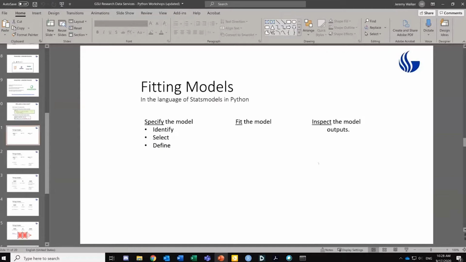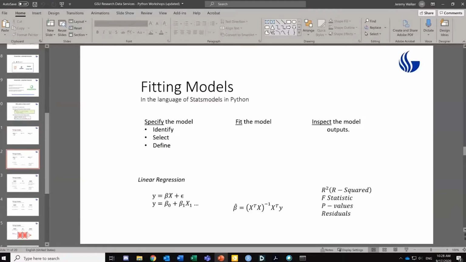To clarify what that means, if I'm doing a linear regression, specifying the model literally just means defining what your formula might look like, or telling it which variables are going to go where and what your dependent, your independent variables are. Fitting the model is where you actually find your coefficients, your estimates, your parameters.